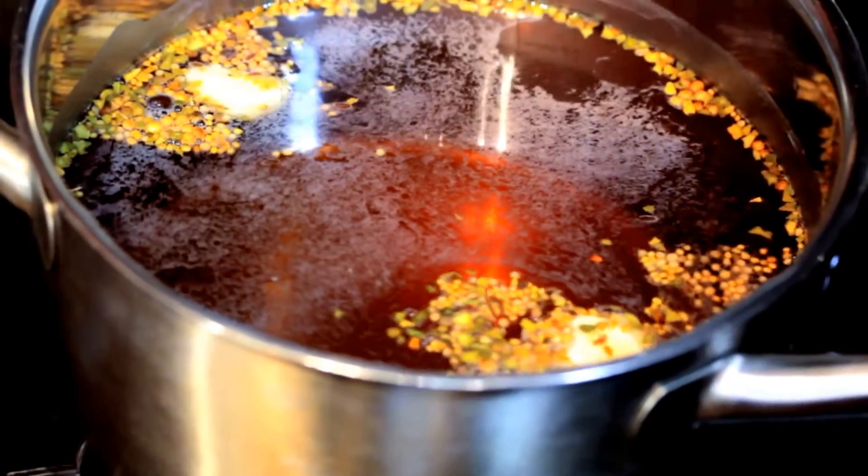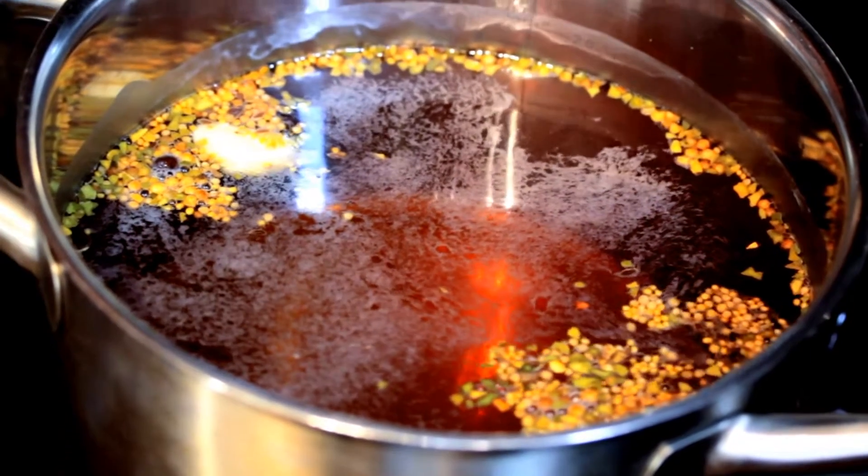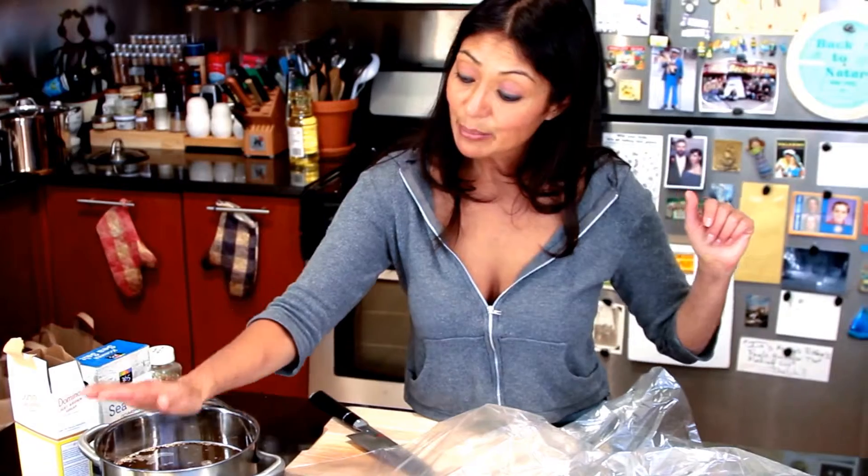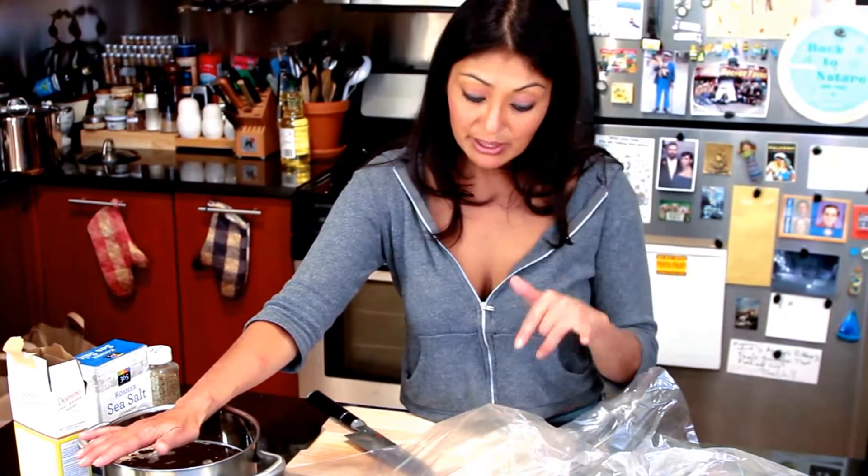Now the way that this is gonna work, it's gonna be considered a quick brine. And why is it a quick brine? Because we're gonna get this to the stove, bring it to a boil, turn off that heat, let it cool down, and then I'm gonna submerge my brisket. This is a typical roasting bag but I like to use this as a brining bag as well. I'm gonna get this brisket inside of here, after I get my brine cooled down, put it in, let my brisket submerge, and it's gonna brine to become my corned beef.